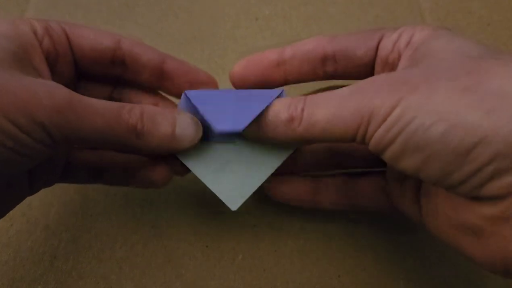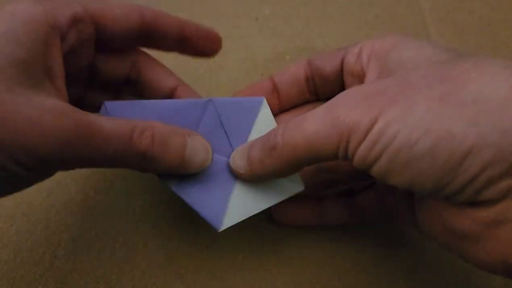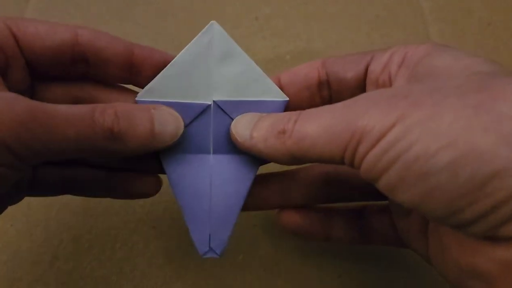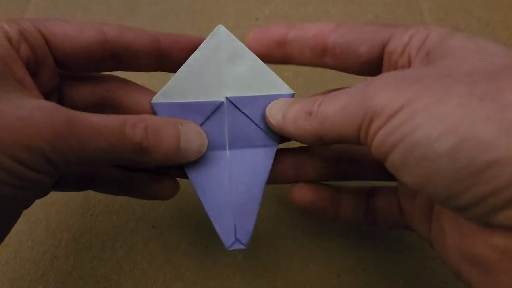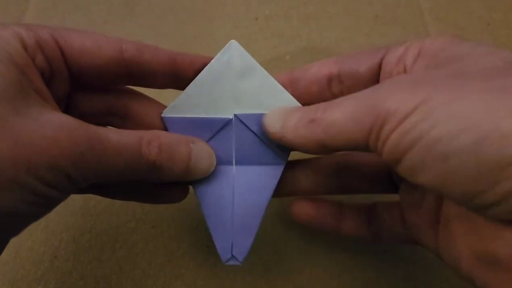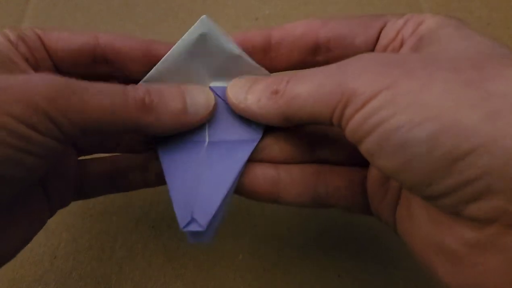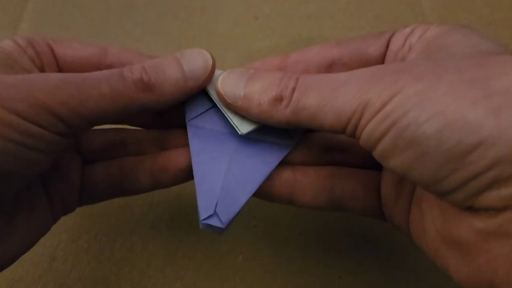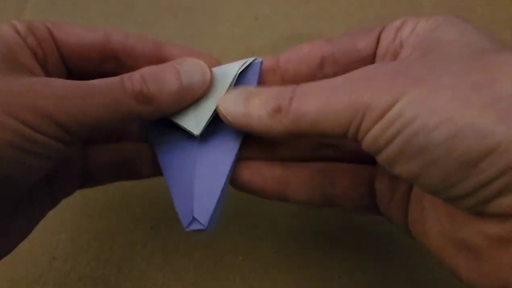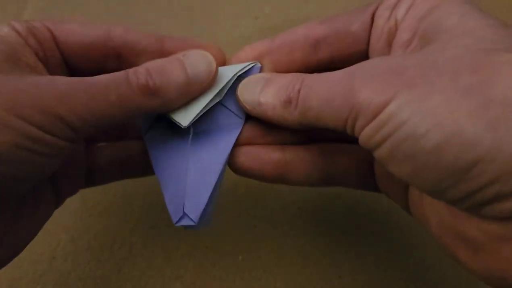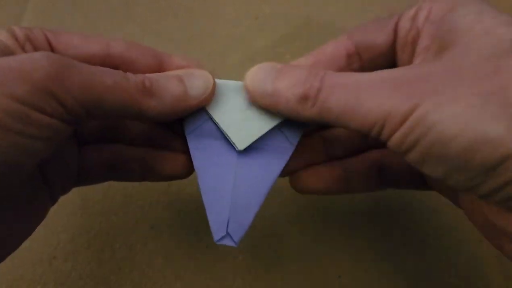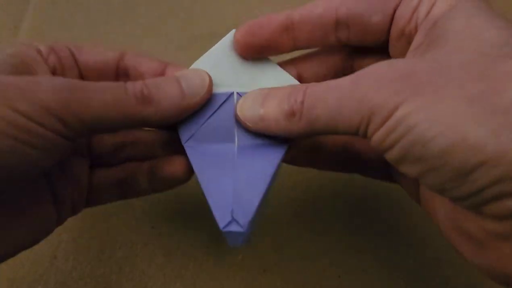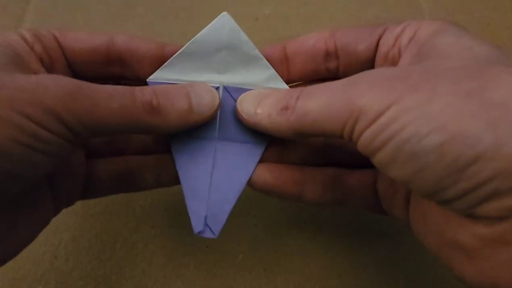And then turn your work over and do the exact same thing. Okay, then unfold these. Now, this next step, not entirely necessary, but I find that it really helps when we're going to be opening up the box. If you fold this triangle down along this edge here, both ways towards you, and then we will open it up and do the exact opposite way, I find that it does help. So give it a good crease, and then open it, turn it over, and then do the same thing.